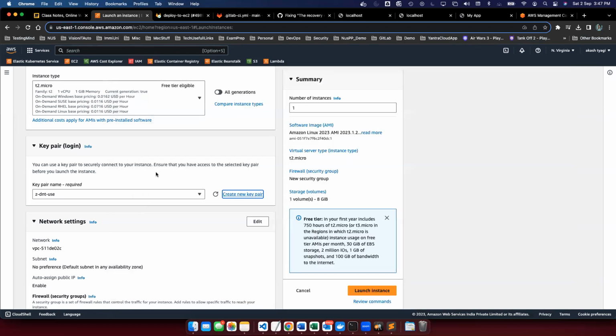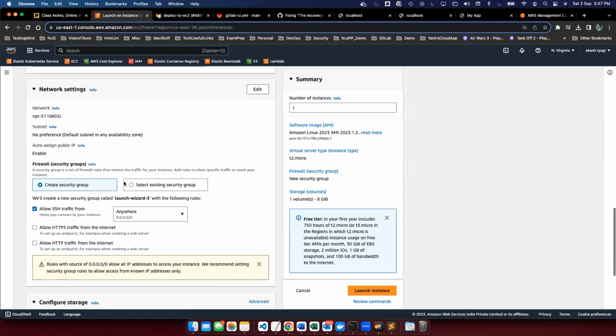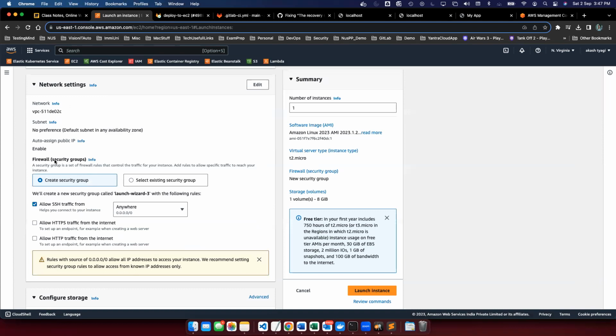Let me quickly finish this. So you go here, then there are some network settings. You can create your new VPC. I'm reusing what I already have. You can have different VPCs available. For me, this is the VPC. Then I can set up firewalls. Firewall simply means how I control what goes in and what goes out to the public or to any other subnetwork within the VPC.